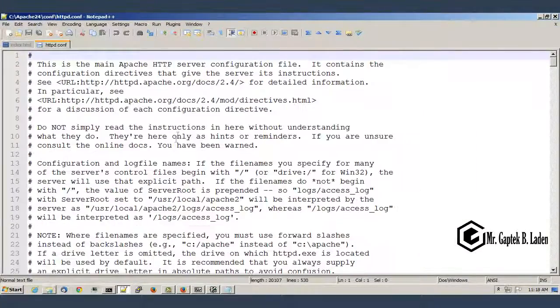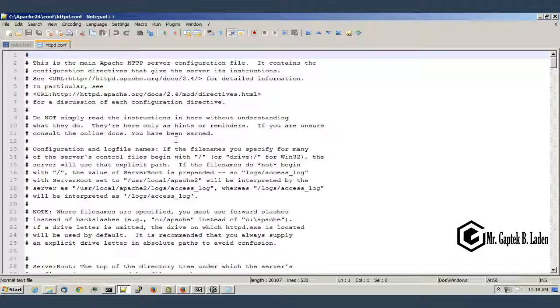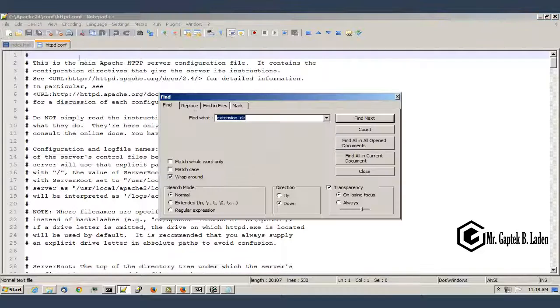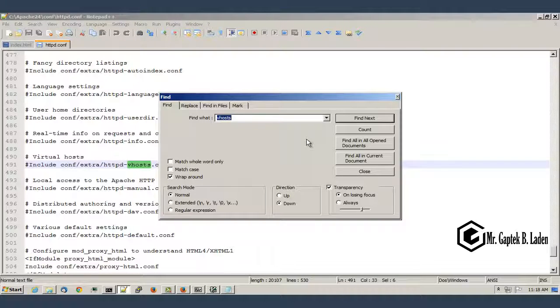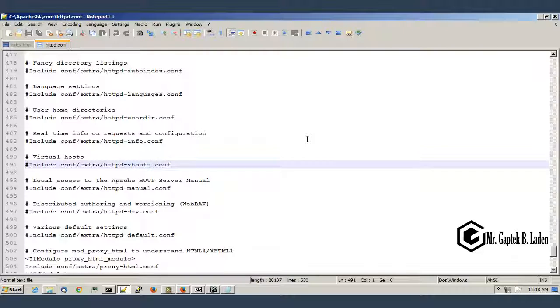It's big. Let me shrink it down a little bit. In here, look for something called vhosts. Remove the pound symbol that appears before the word include, and go ahead and save the file.